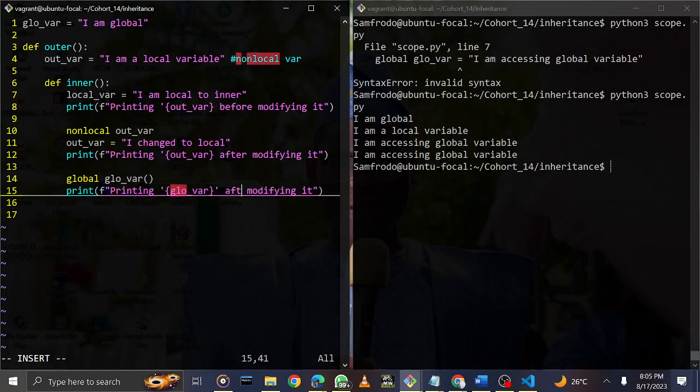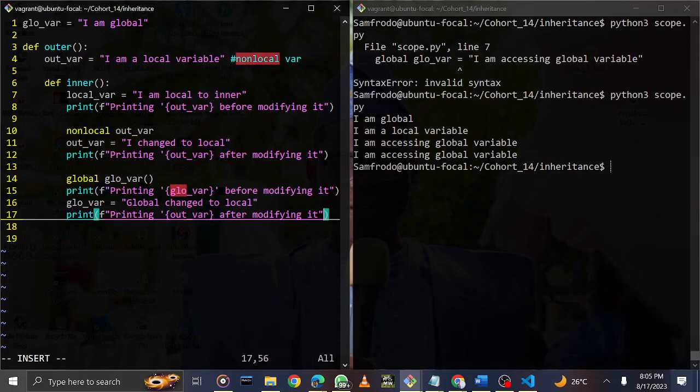No, this should be before modifying it. Before modifying it, then I will now modify it here and say glo_var equals, and I can just give it a name, say "global changed to local", something like this.